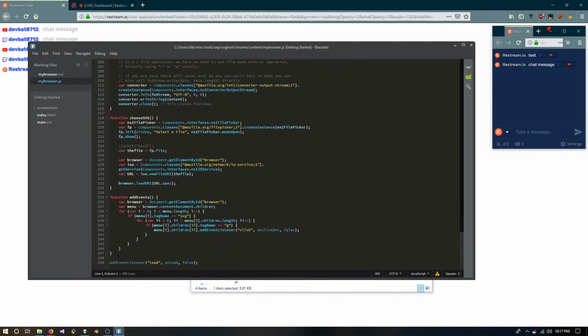I add a click event to everything in the DOM so that I can detect clicks on elements of an SVG file. And so we get the browser just like you would get an element in HTML. And then we take the content document, which is equivalent to document, but for the contents of the browser. And then we can iterate through its children and do stuff that you'd normally expect to do with the DOM.